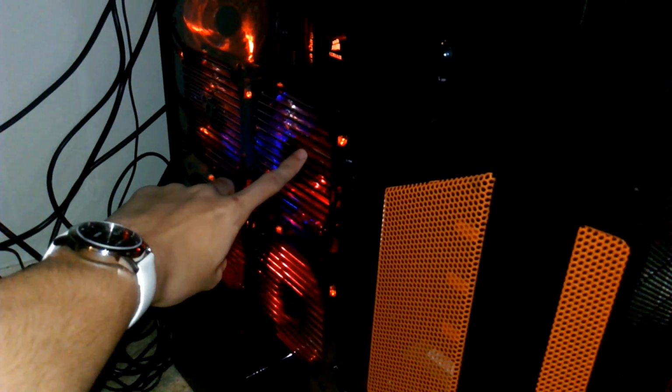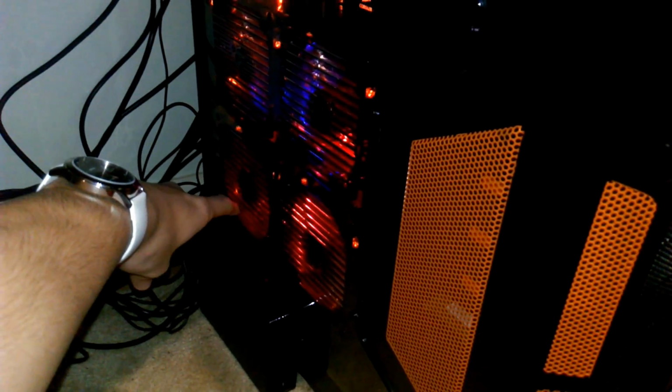H100i cooling system. It's got 5 Aerocool fans, 4 on the side and 1 at the back. Gigabyte Z97 SOC Force motherboard. Sound Blaster sound card. It's got a network card for my Wi-Fi. RM750 Corsair power supply, and an Asus DVD drive. That's like everything in it. There you go. If you can see that, if it'll focus. There we go. I would open it up right now, but it's kind of doing some stress tests, so I don't really want to open it up yet.